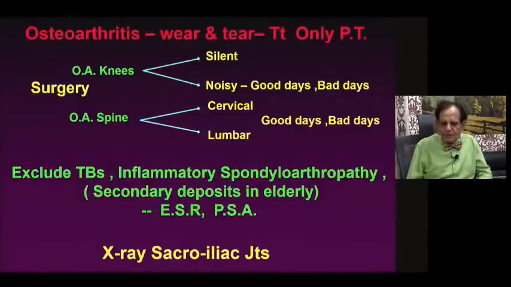And remember only one thing, that usually you ask for X-rays of the spine. In this patient, don't ask for X-rays of the spine. Ask for an X-ray of the sacroiliac joints, which is just one X-ray, plain PA view of the pelvis, which will show you both the sacroiliac joints. And if these joints are obscured, that is this disease, you must send to a rheumatologist. So all these patients who are complicated in your practice, they should be sent to rheumatologists, not orthopedic surgeons. Orthopedic surgeons you send for operations, not for diagnosis.